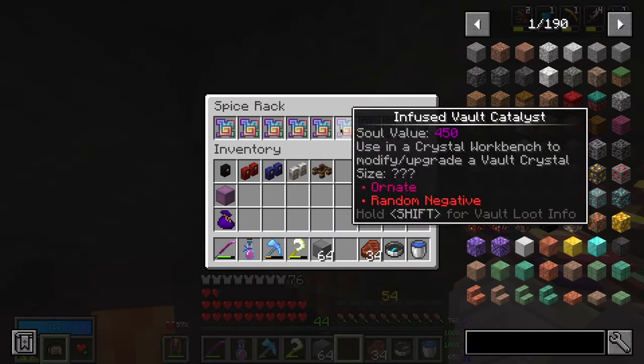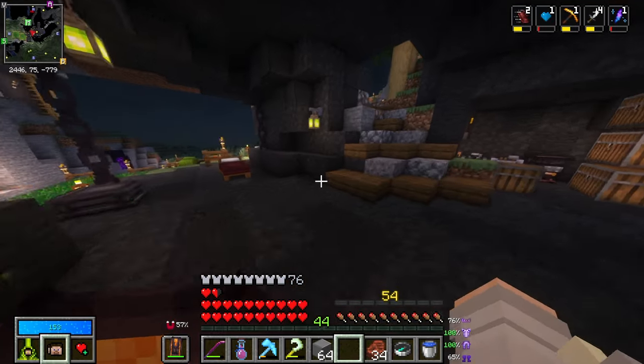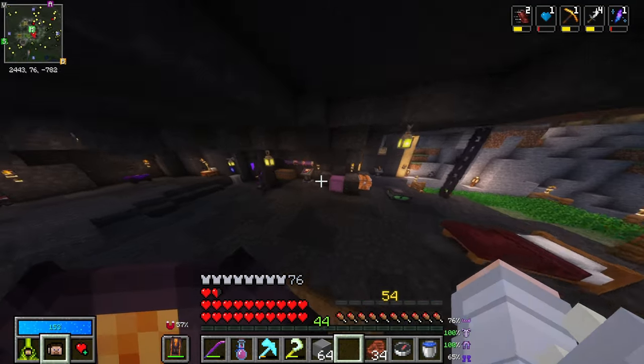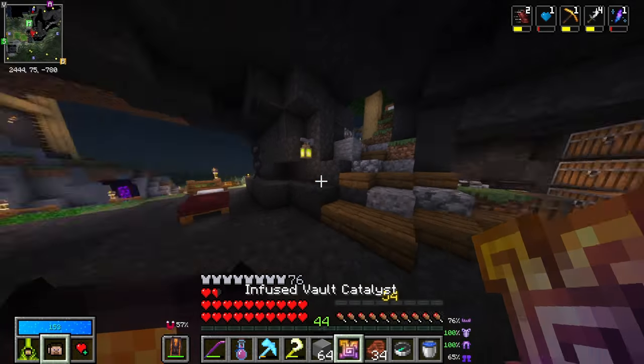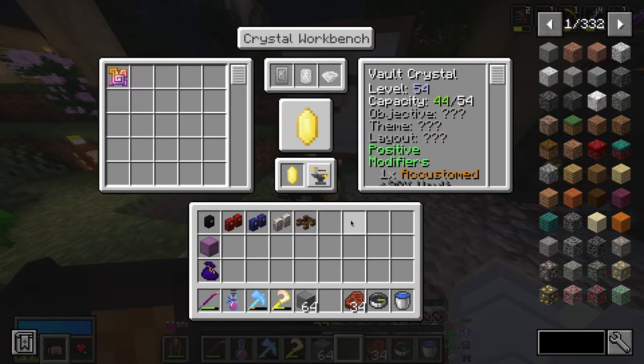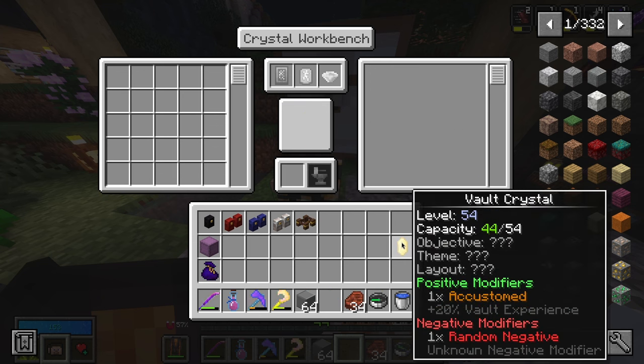I would like to get these because we have collected quite a few throughout the time of playing this. So I think I'm going to do that in between episodes. But basically, that's how that would work. And I think I'm actually going to use this one on this vault, because I don't think I really want to use any of the other ones unless it's an architect. So let's do that. And let's just do this. There we go. So the capacity is no longer there. We have one random modifier, one random negative, and one accustomed.